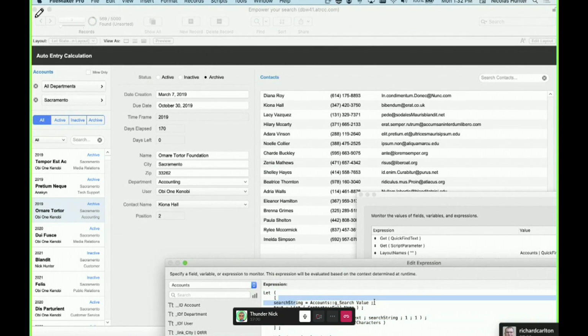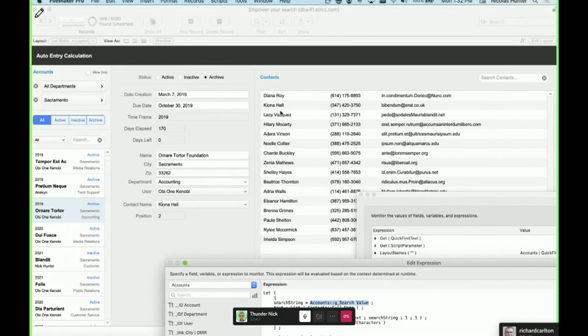So first thing I do, I say the search string is whatever I put in this global field. Okay, that's the first thing I want in my Let statement. So I'm declaring the search string. The search string is this one, the search value. Okay. Then what do I need in my calculation?